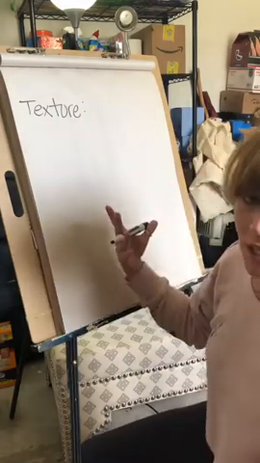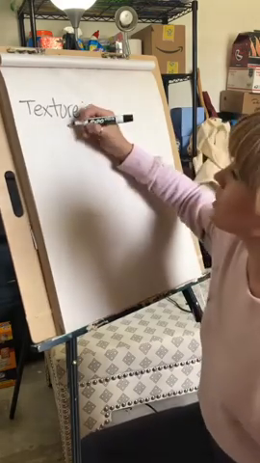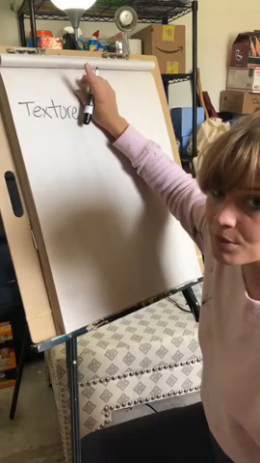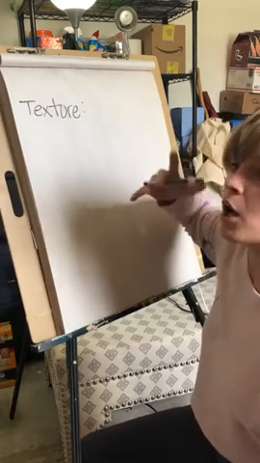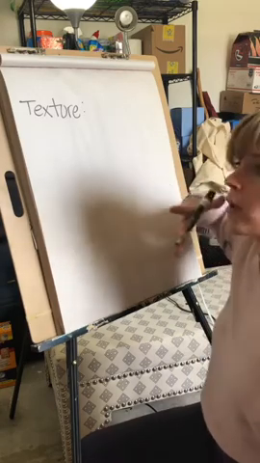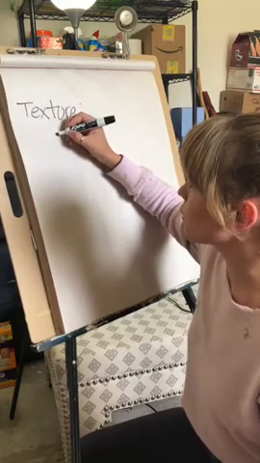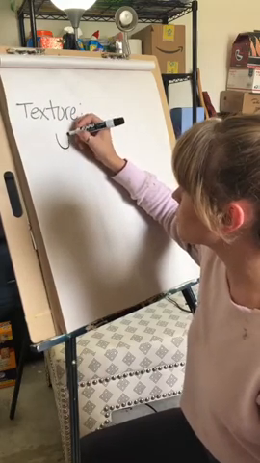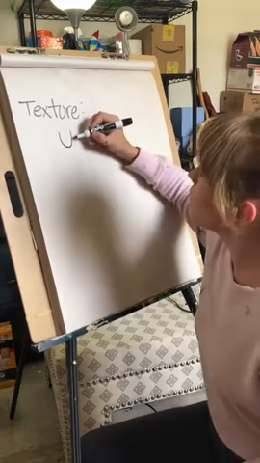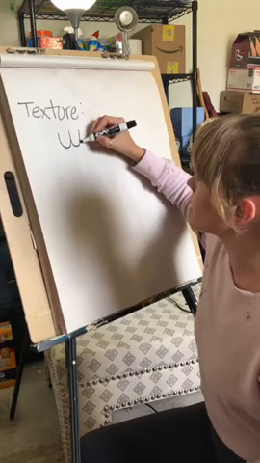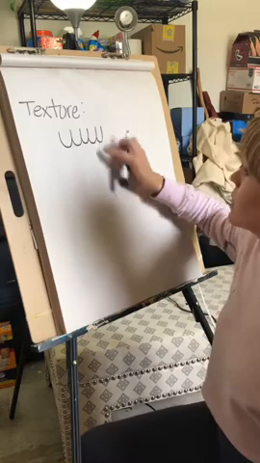So for our first texture, I'm going to repeat the use of line. So earlier when line helped us with value, we overlapped, and now we're using a patterned use of line or a repetitive use of line. And I'm going to do fish scales for our first one. So I'm going to start with just a line, because notice it's not closed, it's not the perfect shape. And that's going to be the first one. And I'm just going to keep arching so that it looks like a pattern of that same line.